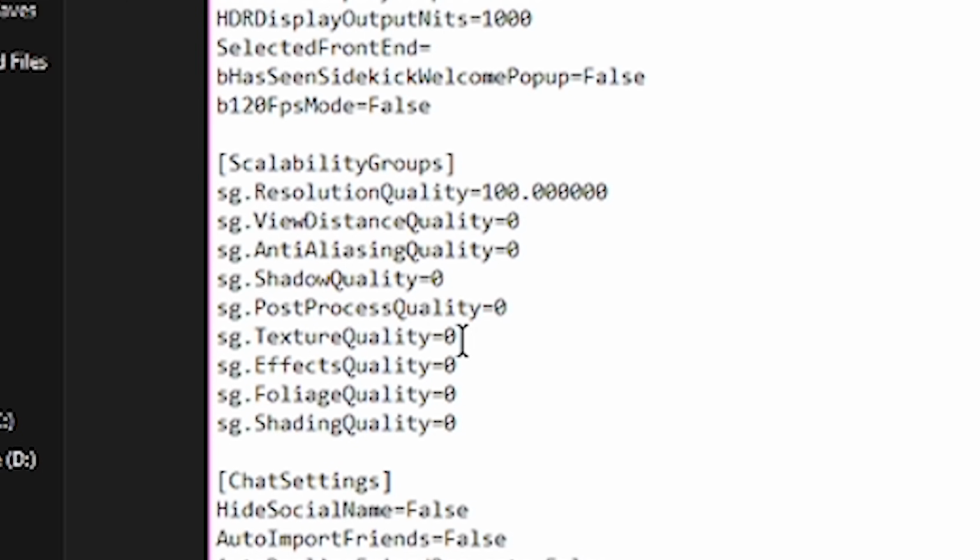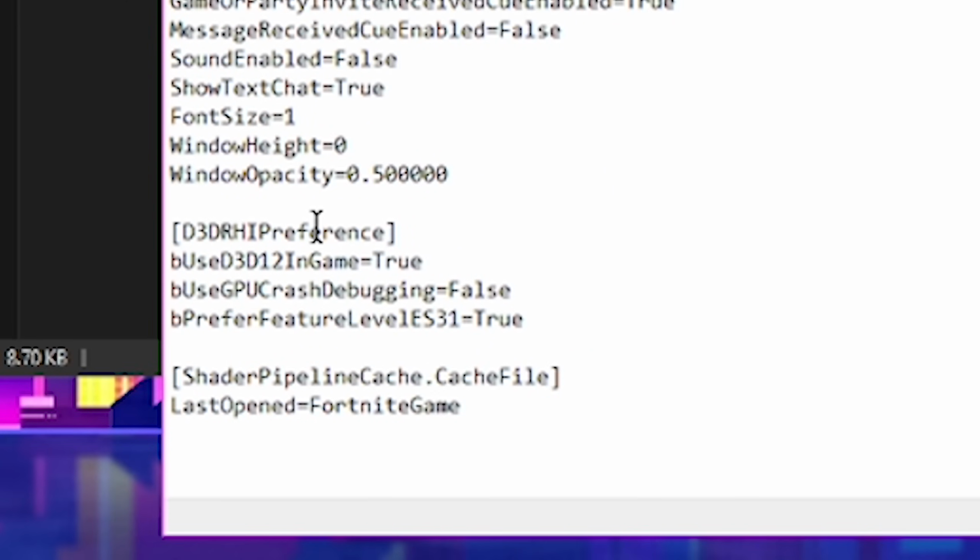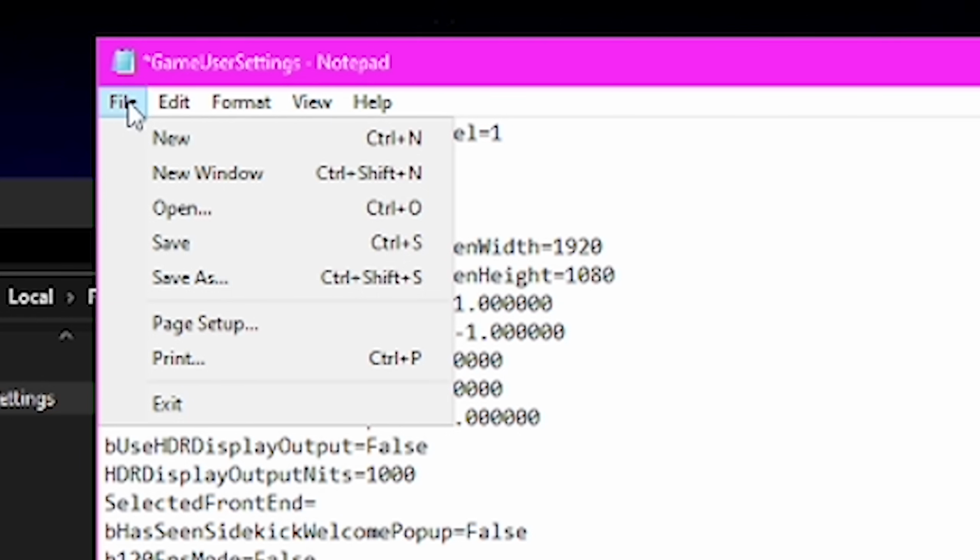Your texture quality needs to be on 0, and when you scroll down to D3D RHI preference, preferred feature level needs to be set to either true or false. Again, try them out. Let's say you had it on true when you first came into here, you probably need to try false, and let's say you already had it on false, change it to true, see if that works. But once you've done that, you want to do file, save.